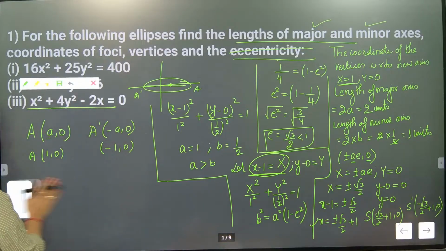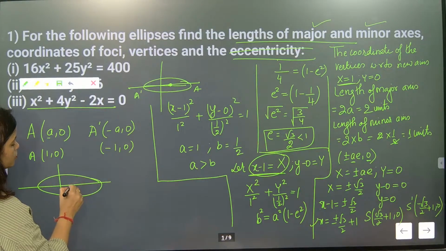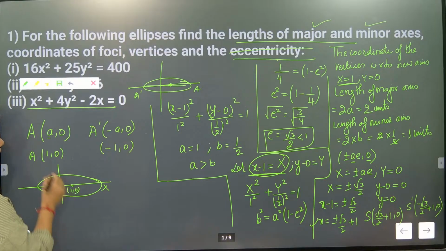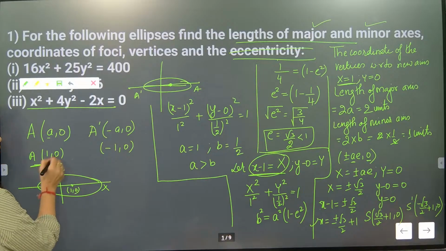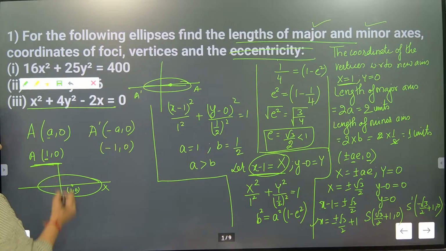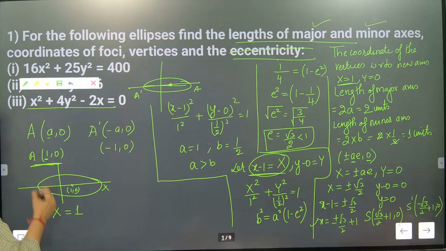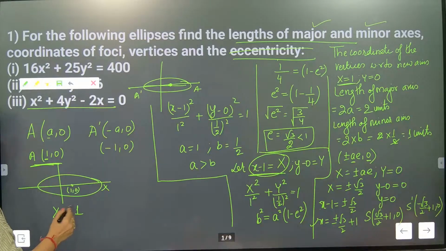So this is the vertex point I am going to find. See, look here. Since our ellipse is like this, the center is here, so the vertex is here. The center point is 1 comma 0. Then how can the vertex also be 1 comma 0? Not possible. So here we will write just one thing. This 1 is for x equal to 1. Understood? This is for capital X, because we try to shift that ellipse to the new standard position. But our x value is what? X minus 1 equal to 1. So here x is equal to 2.